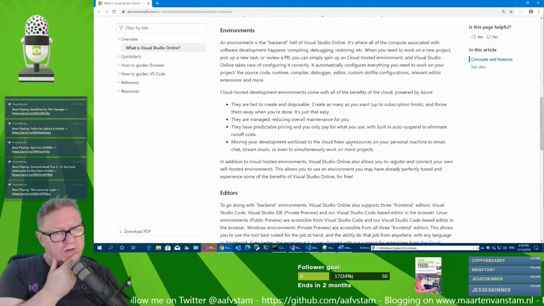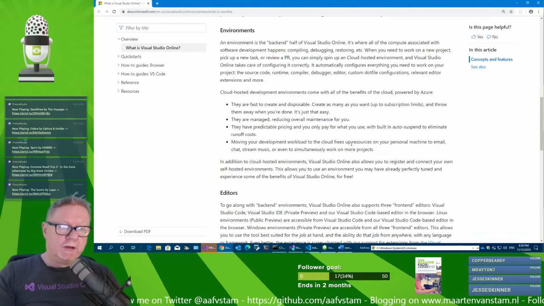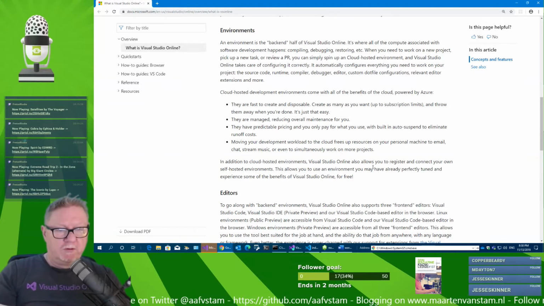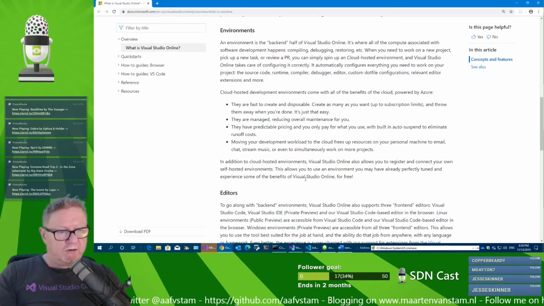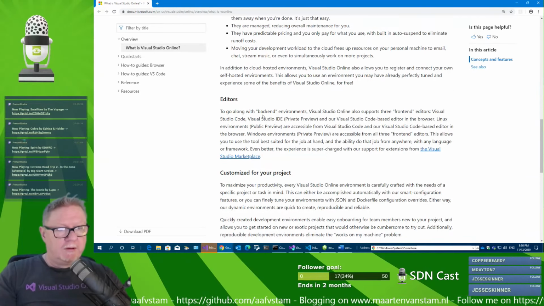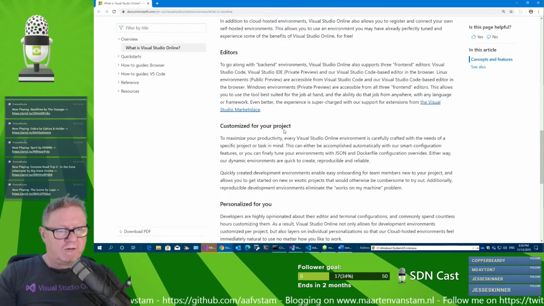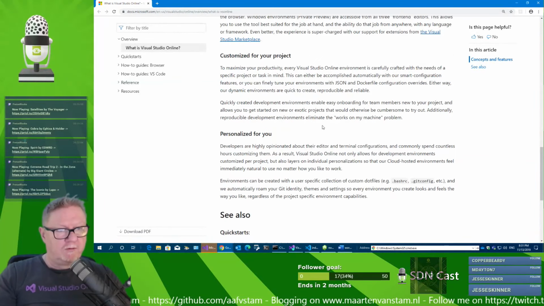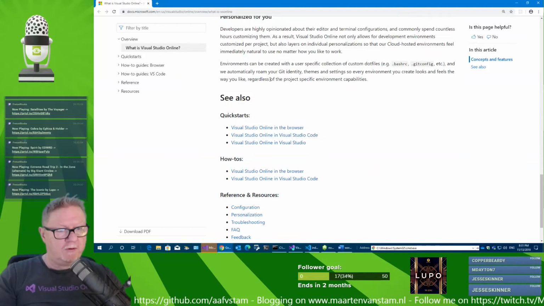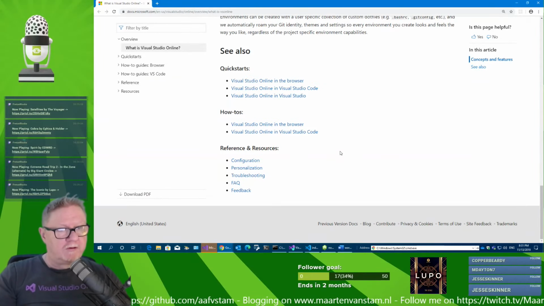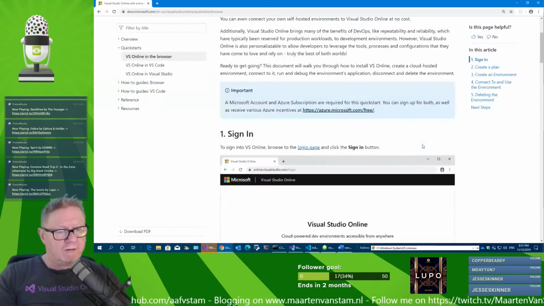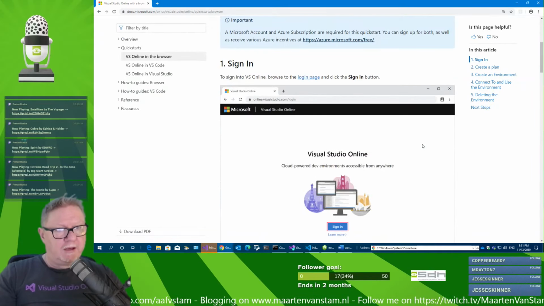In addition to cloud hosted environments, VStudio Online also allows you to register and connect to your own self-hosted environment. Editors, nice, customized for your project, personalized for you. Quick starts. VStudio Online in the browser. Let's do this. Sign in. That's what we did.